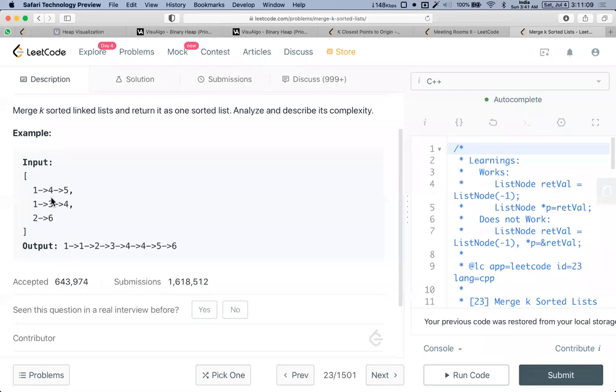Suppose when the top of the heap, we don't know which one it will select, based on the value it will select, but whatever it selects, we know that that one will have to go in our output queue, correct? Right, yeah. And when we are removing it, because it is a linked list node itself, of course it has a next pointer, which may be null. But if it is not null, then that value must again participate in the heap. If it doesn't have one, then of course I have nothing else.